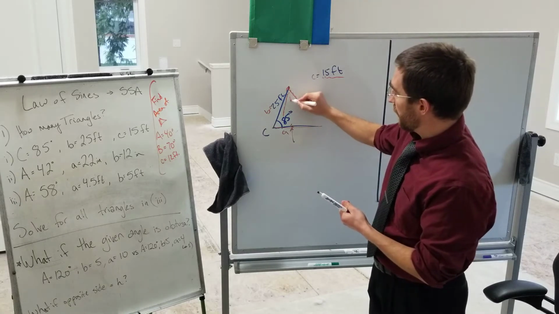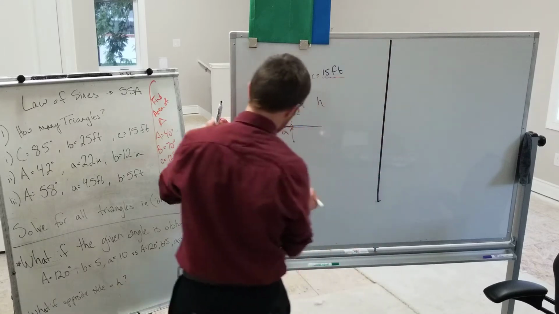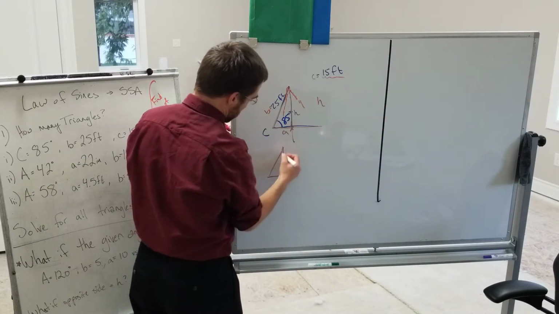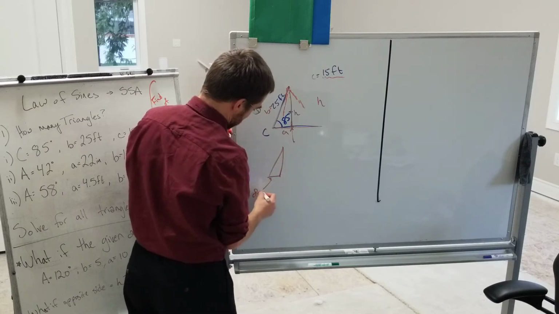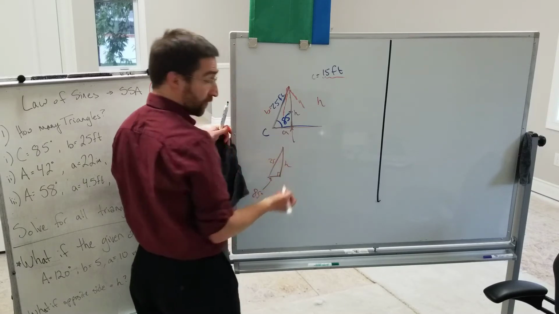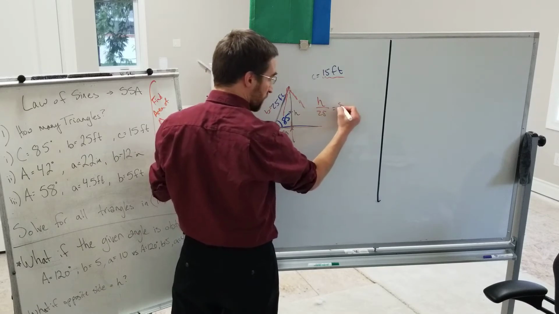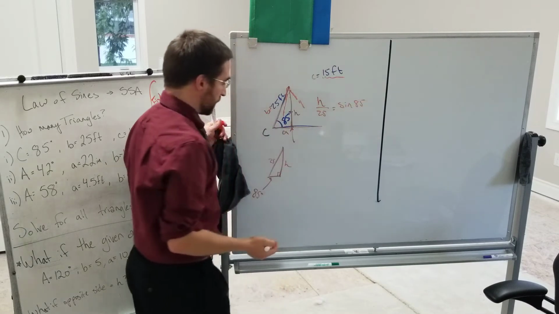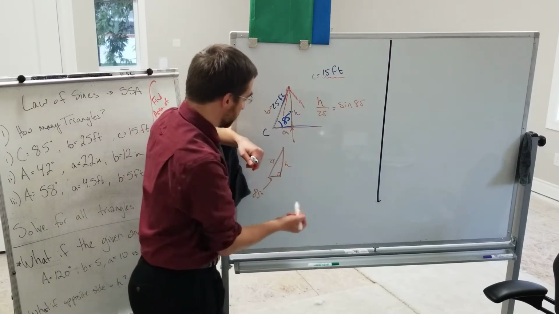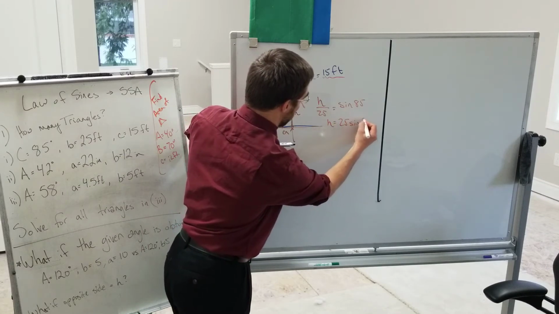So what we do is we got to find H, which is the height. And we're going to do this by looking at this right triangle that we can make right here. So we can make a right triangle, which is 85 degrees, and then 25 for the hypotenuse, and then H for the opposite side. So H over 25 is going to equal sine of 85, right? Sine of the angle is opposite over hypotenuse. H here stands for the opposite because it's the height. And then we multiply by 25, H equals 25 sine of 85.